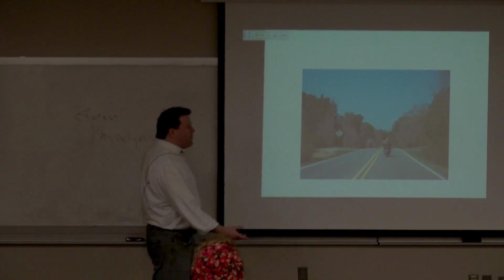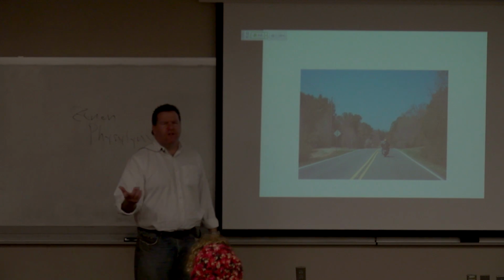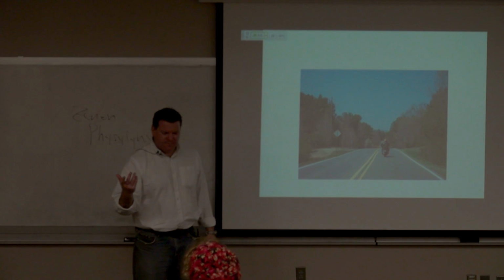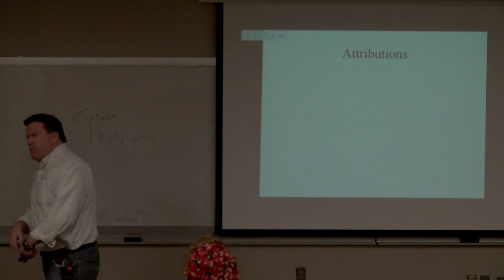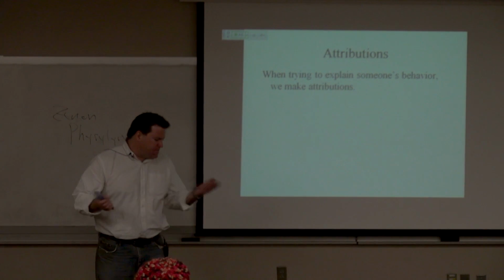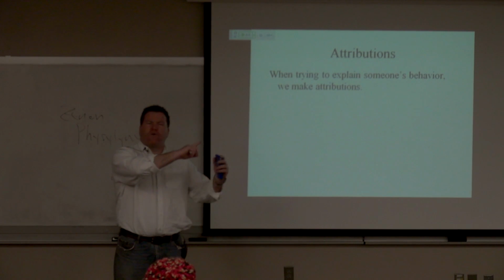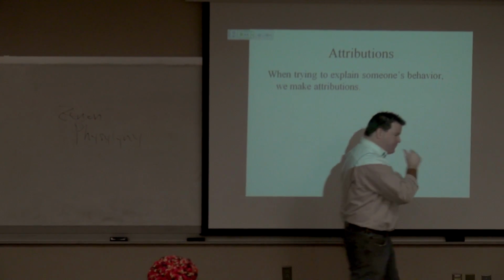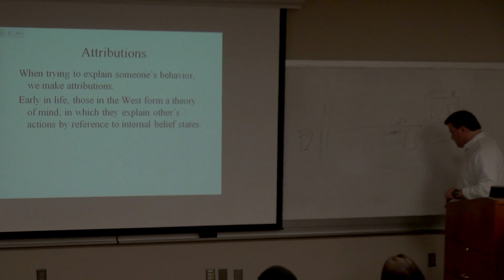But it's so easy. People form groups of other motorcyclists, and you go, what do we have in common other than we ride a motorcycle? That's really odd, how quickly it is to form groups. But once we form these groups, whatever groups we form, we can start making attributions. Attributions are explanations for behavior. What's going to be intriguing is that we make one set of attributions for our group and another set for people in different groups. So I want to explain some of these attributions and show you how this works.